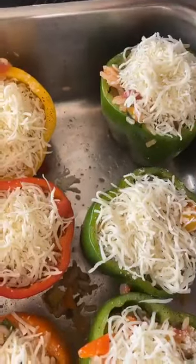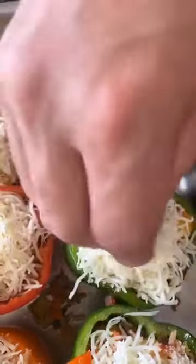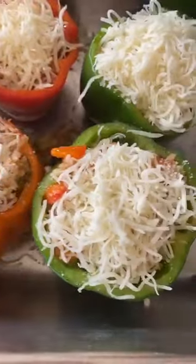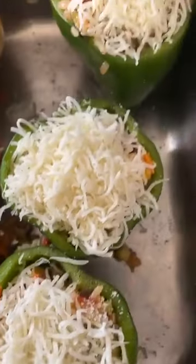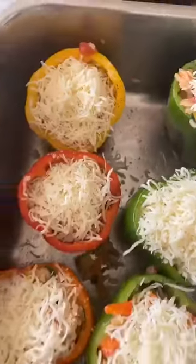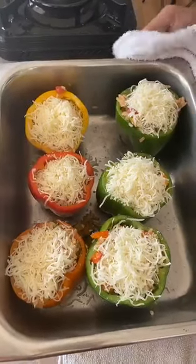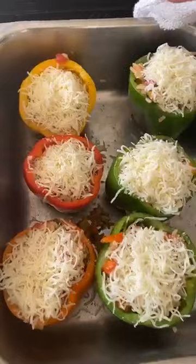Pam says, I love vegetables. Pookie says, that looks so good. Oh man, thank you. Lizzie Jackson Strauss says, looks amazing. Pam says, yummy. Adrian Long says, looks awesome.